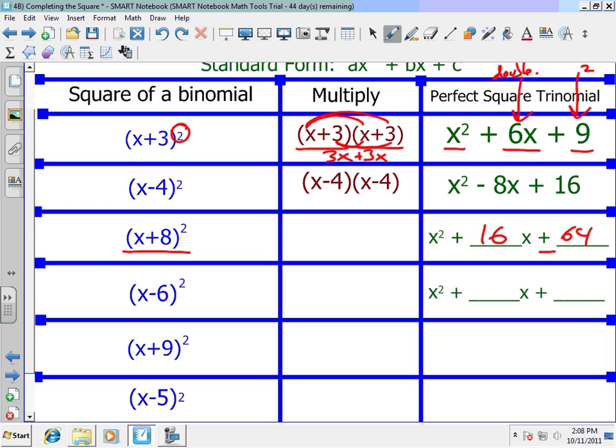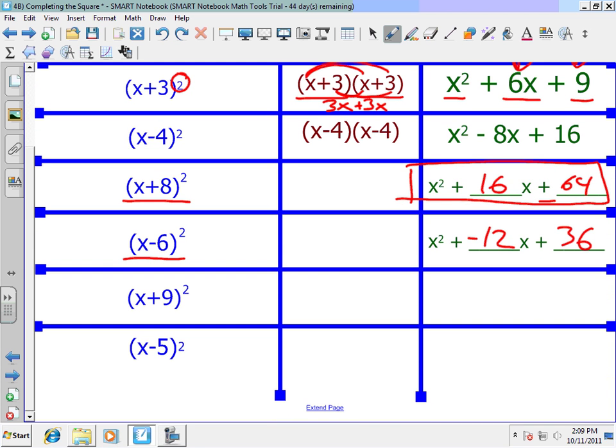Okay? And these are all called trinomials, because they begin with an x squared, followed by an x term, followed by a number. Okay? So there's 3 terms, and that's solely what we'll be working with. Look at the next one here, x minus 6. You're going to double the middle term, so it'll be negative 12, and then square the last term for a positive 36. Okay? If I just scroll through the last couple examples, I'm going to have simply x squared plus 18x plus 81, and the last one, x squared minus 10x plus 25. So notice, again, I'm doubling and then squaring.